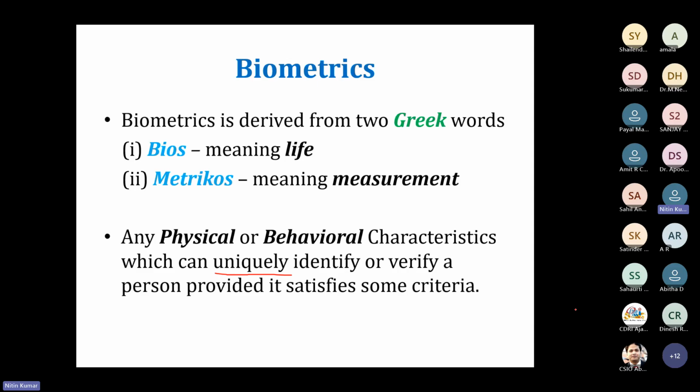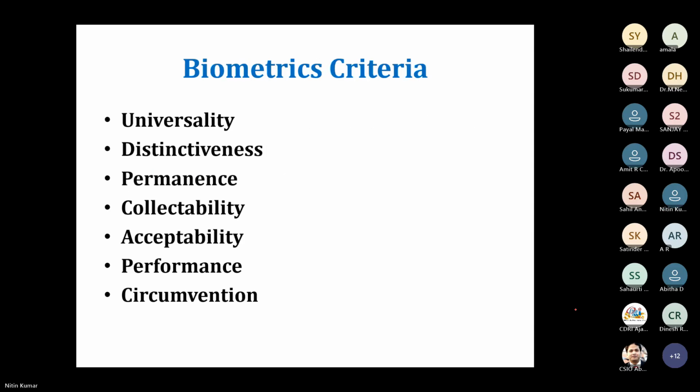These biometrics, these characteristics, are typically divided into two categories. One is physical and another is behavioral. Now how do we see whether some trait is qualified or not? Like if I ask you whether, based on skin color, any person can be identified, you will find that a lot of people have the same skin color. So the distinctiveness is not there. These are some of the properties.